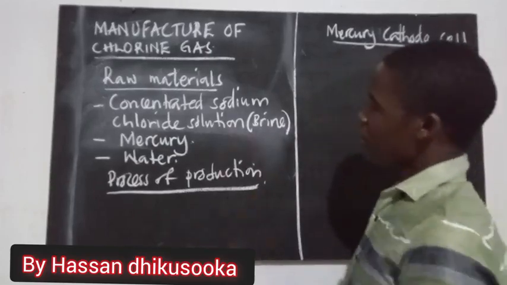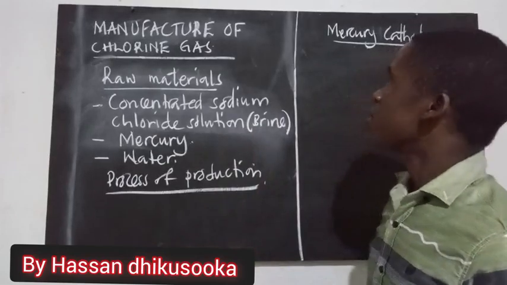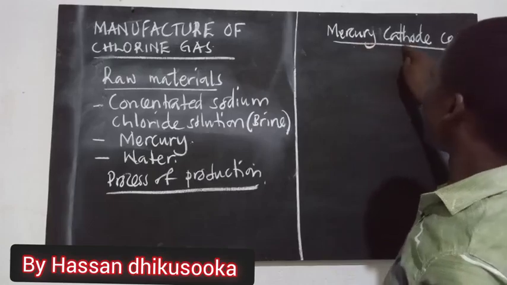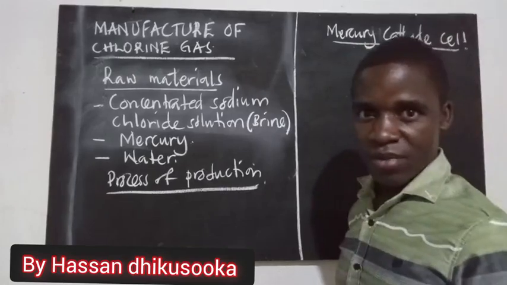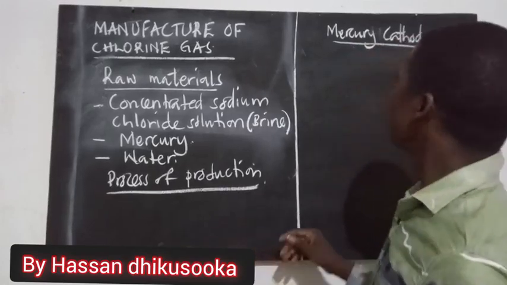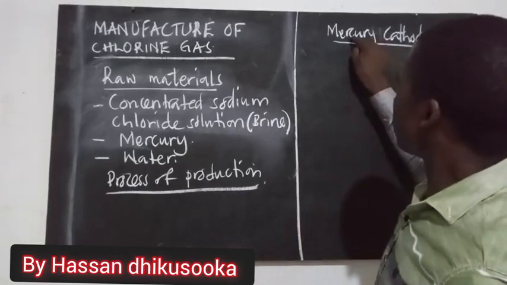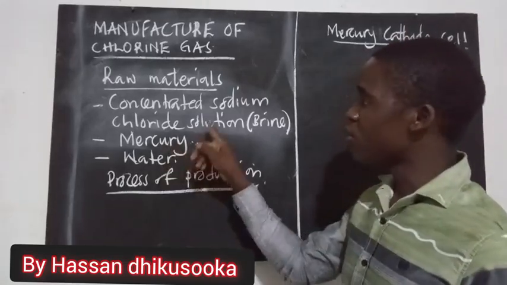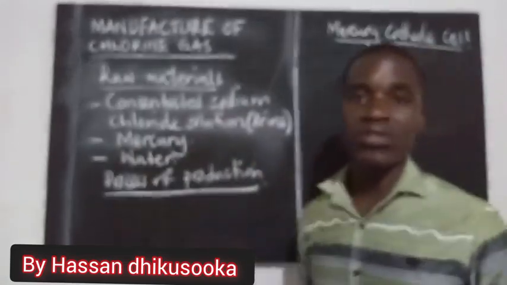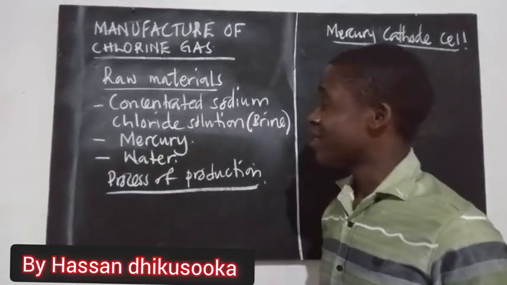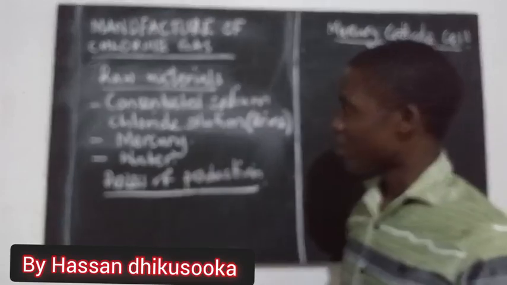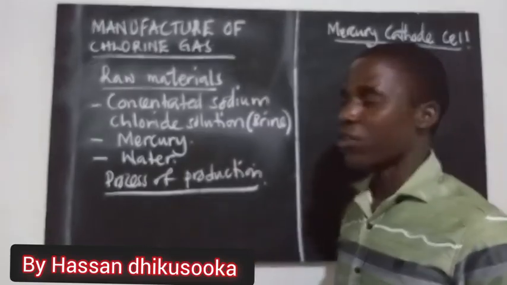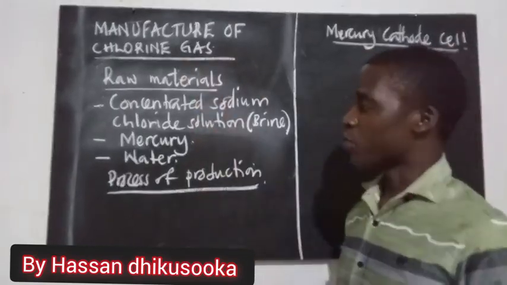Now, we are talking about the mercury cathode cell. At the end of it all, your mercury is acting as the cathode. So that is now a raw material. The reason we call it a raw material is that it works on the side of obtaining sodium hydroxide. At the cathode, we shall not go for that. We shall be specifically on chlorine.